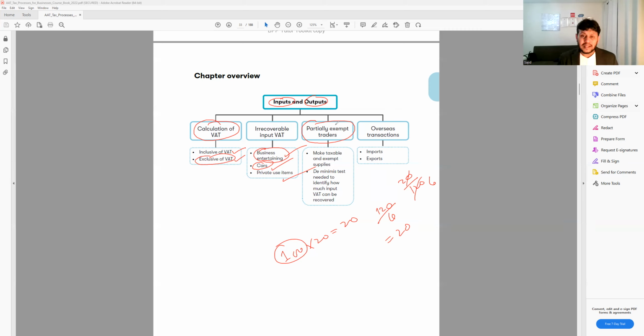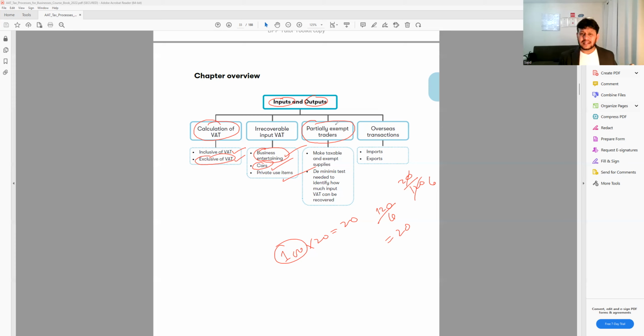For example, let's say Tesco has a store and it's a big store. In this store, every shelf has a different product. Let's say, in one shelf, some product is standard rated, so you have to pay 20% VAT, and some product is exempted. Now, if you look at the rent for the whole premises, or for example the electricity or the heating for the whole building, you pay the VAT. Inside this whole premises, some products you sell are taxable, some are exempted.